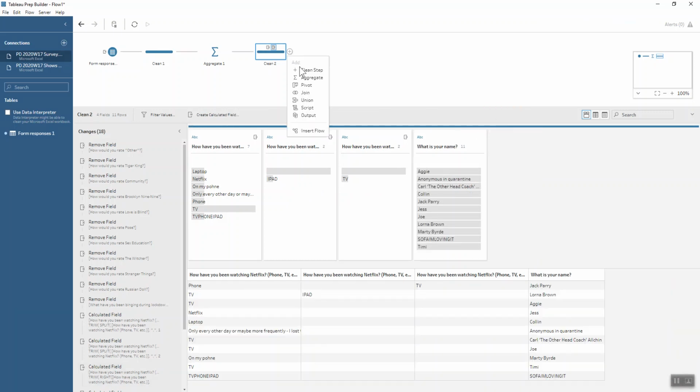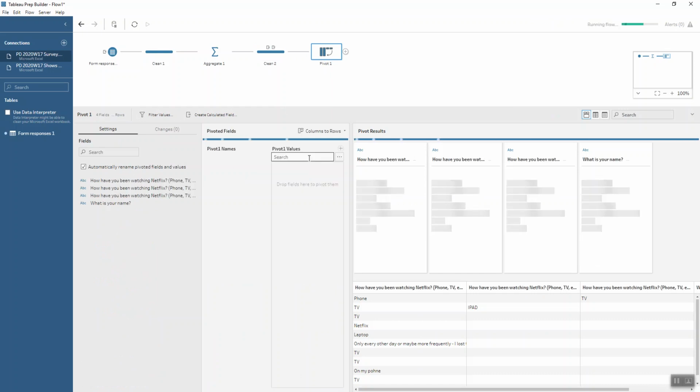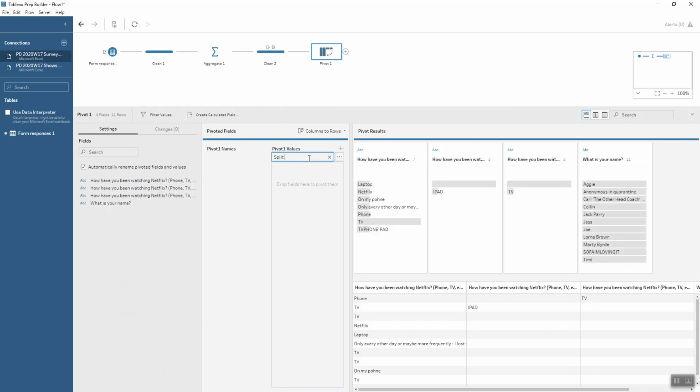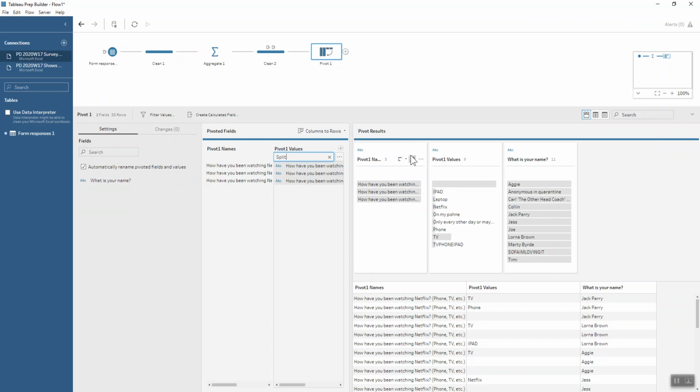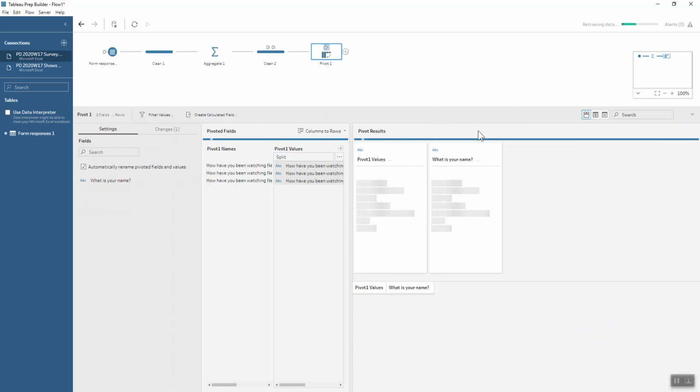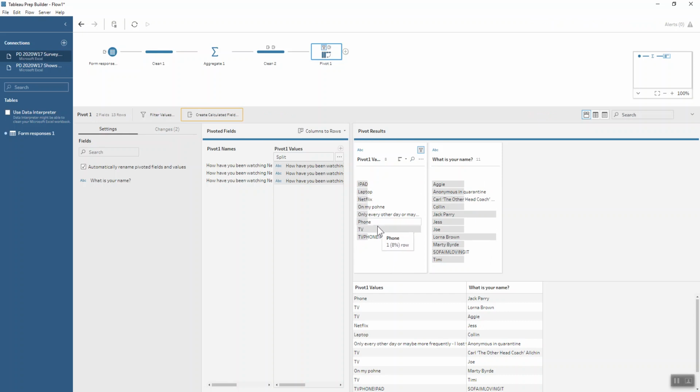And then we'll just pivot it so we have all of our devices in one column. So we'll do a wildcard search here and we'll use the term split because all of these columns will have split in them to find the devices. Great, we don't need this one anymore. We can exclude all of the blanks because that's just where we've done our splitting. So we exclude that. And now we're getting closer to our clean list of devices.